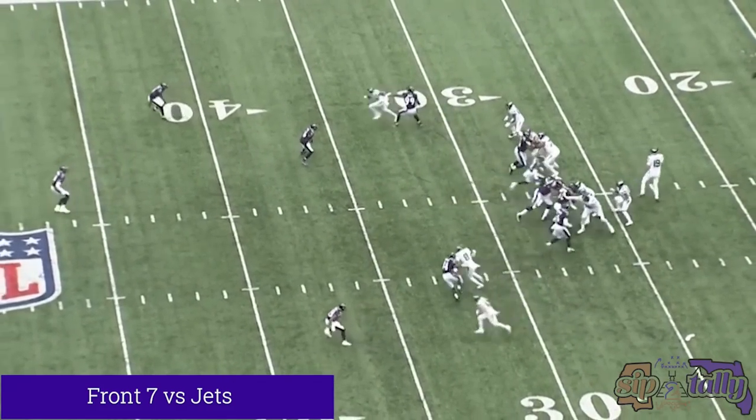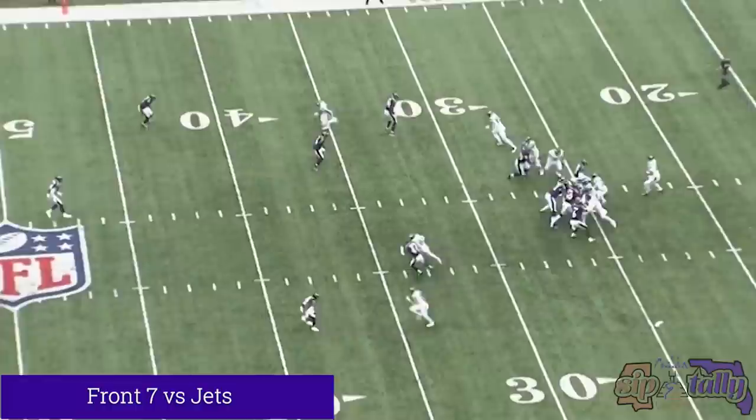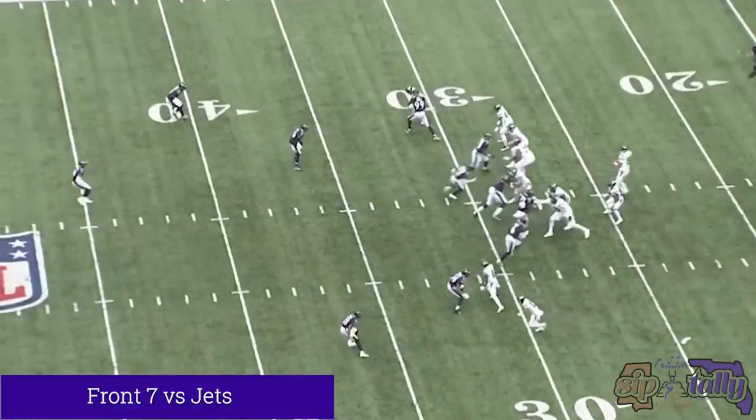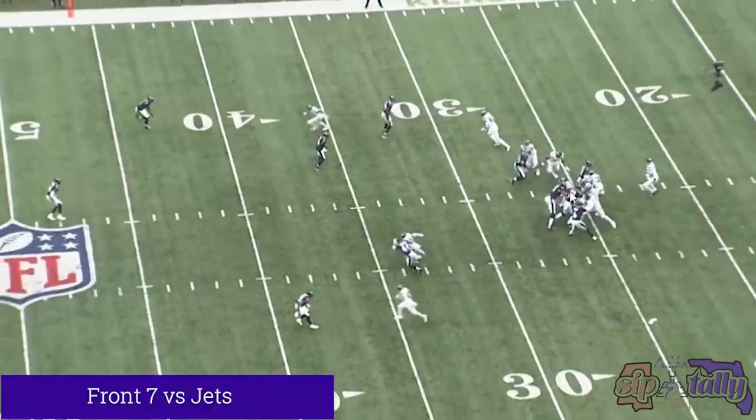So you got that pressure, and the running back picks it up at the last minute, which is good for the running back. Look at Houston. Houston here, Queen on his edge. Watch those two go to work. And Calais Campbell just pushes this whole pocket backwards. This is the line of scrimmage right here. They're 5 yards deep already.